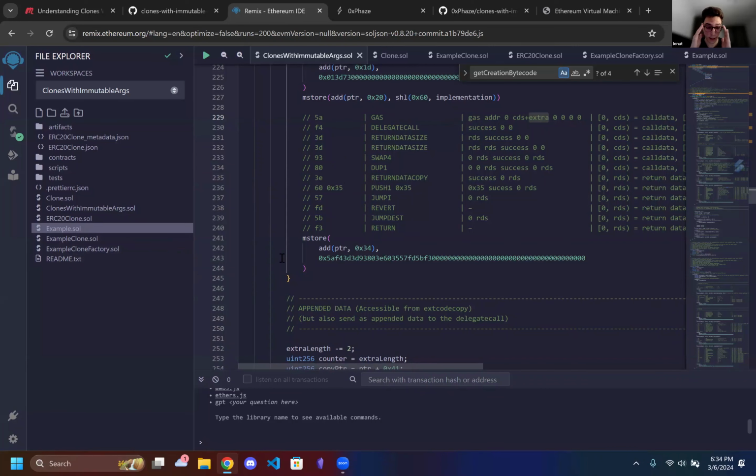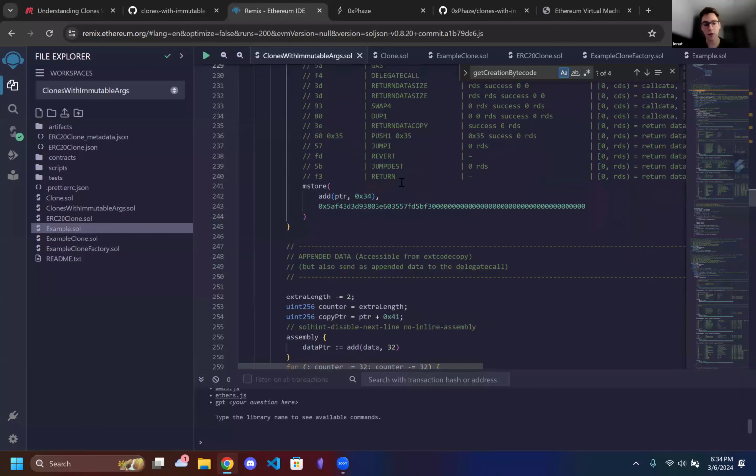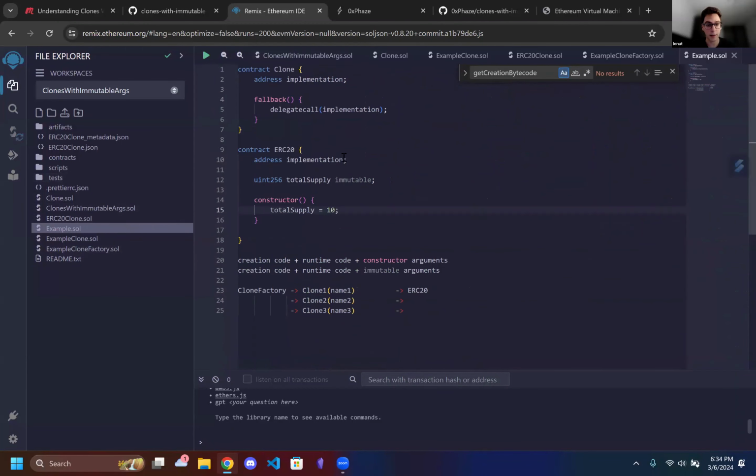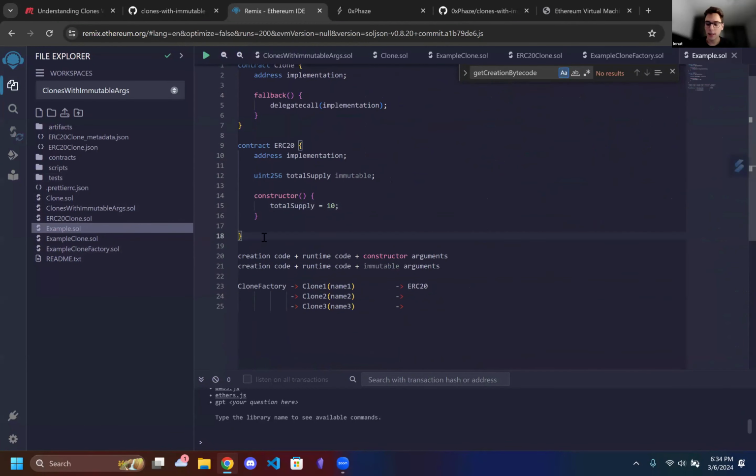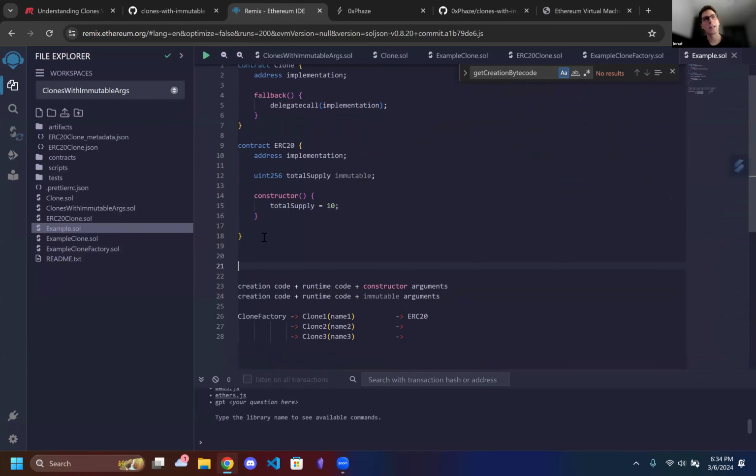I wanted to present one more thing, which is a vulnerability that can come with this pattern. I'm going to use another example file. The vulnerability is in the sense that the arguments are immutable only if you call them through the proxy.